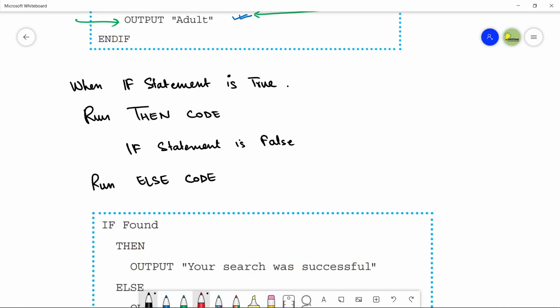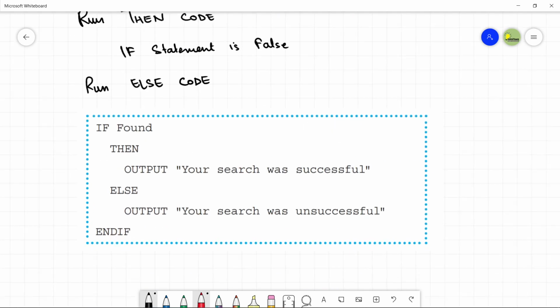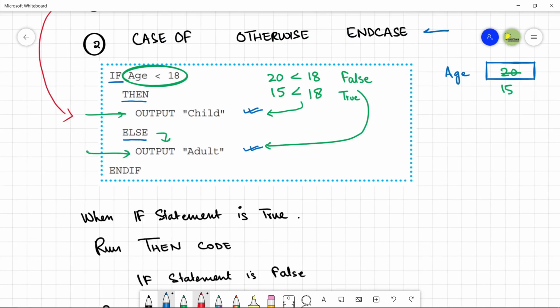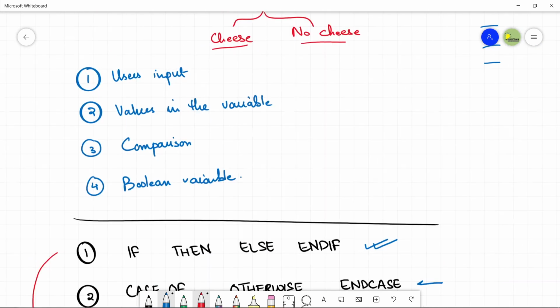Okay, so here comes another example of if then else. I have earlier mentioned that if statements can be of different types. Look here: you can decide depending upon the user's input. You can decide depending upon the values in the variable. You can decide depending upon the comparisons between the variables.